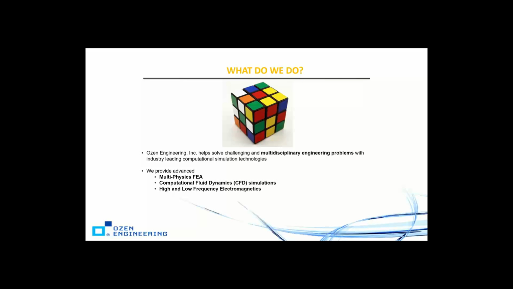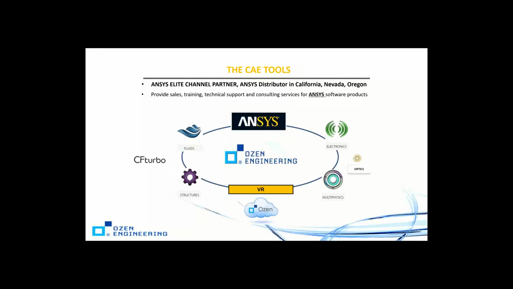We are engineers all day. We do FEA and CFD and electromagnetics. So we are in the simulation business: finite elements, computational fluid dynamics, and simulation of electromagnetic tools. We are an elite channel partner for Ansys. We primarily sell Ansys tools, and as of a couple of months ago, we also added CFturbo tools to our portfolio.